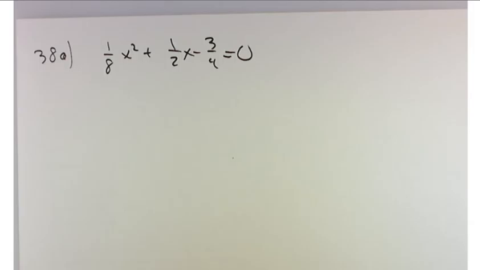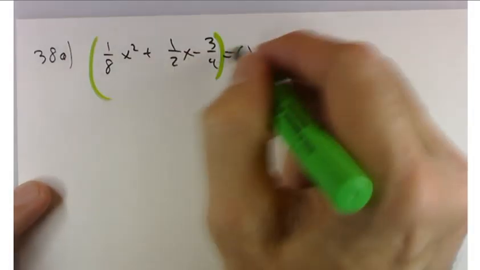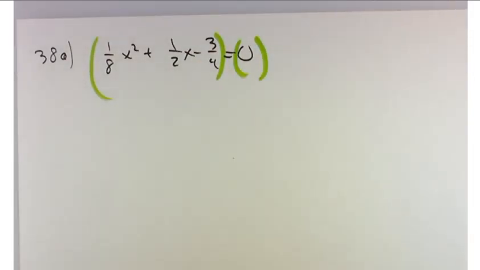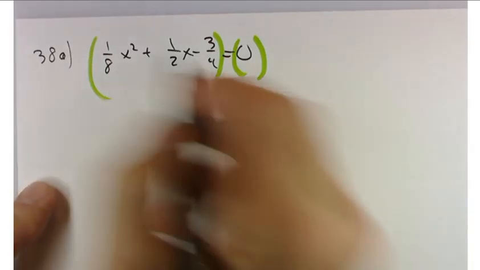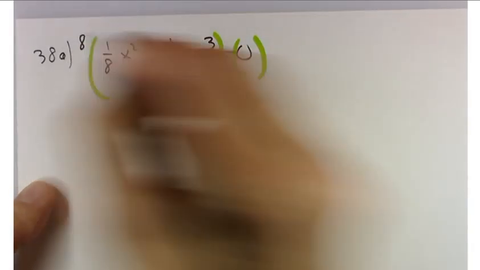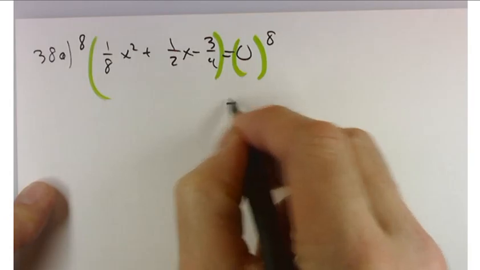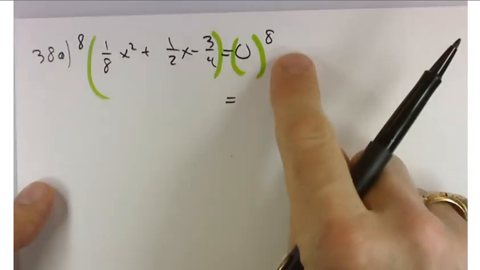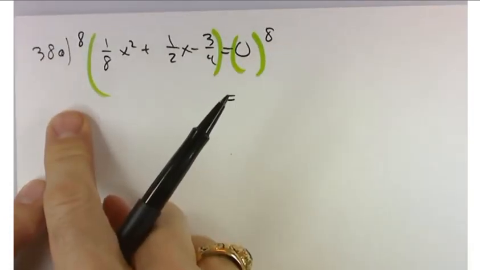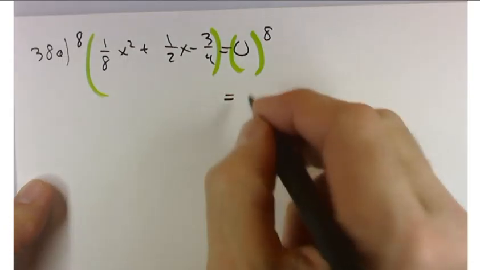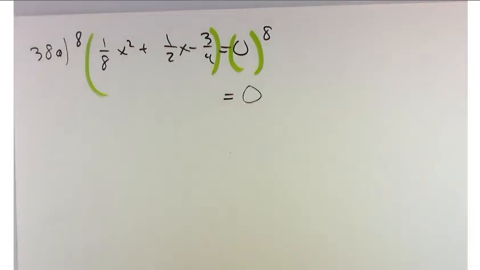What we're going to do is multiply both sides by 8, and that's going to get rid of the fractions. 8 is your lowest common denominator. So I'll multiply this side by 8, and I'll multiply this side by 8. I'll do the right-hand side for you, and you do the left-hand side for me. Fair enough? Ready, set, go. All right, I got the right-hand side done. Who's got the left-hand side?